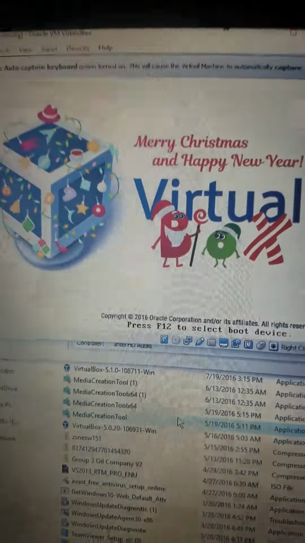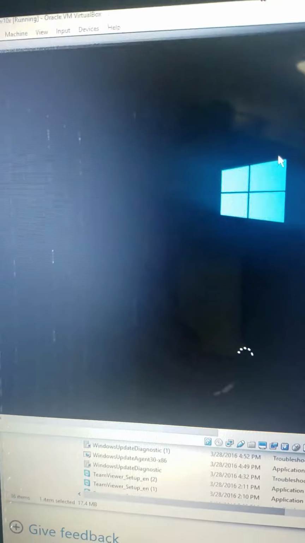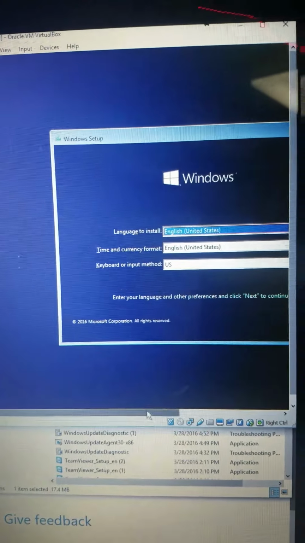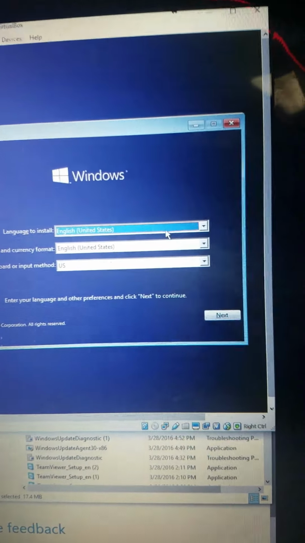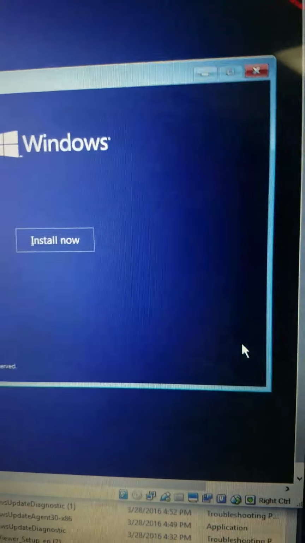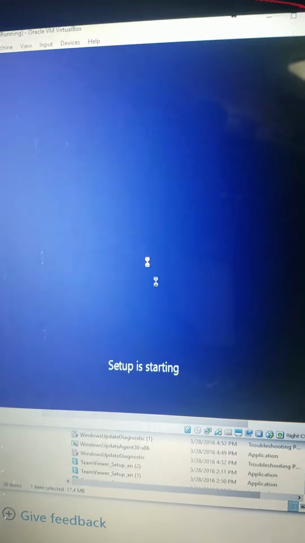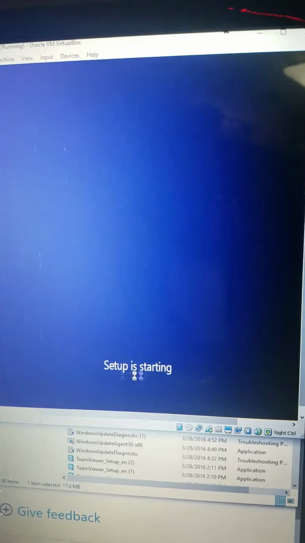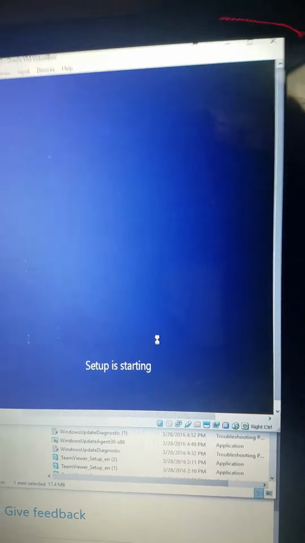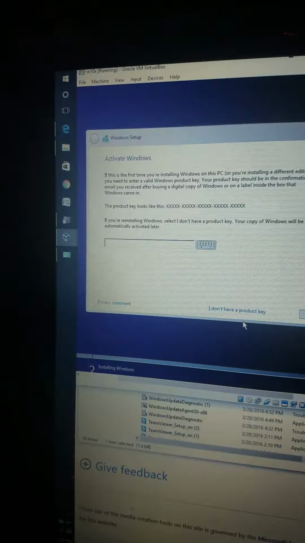and up it goes. And here is where the VirtualBox error would have appeared if you hadn't restarted your computer and set up the BIOS to allow acceleration from your Intel card. And here you just go through this wizard and put install now, and your Windows is ready to be installed. If you go through this wizard until the end, you already got yourself a virtual machine inside your Windows.